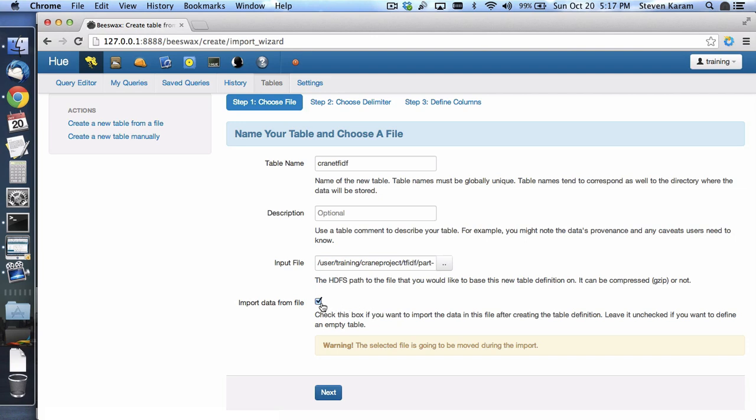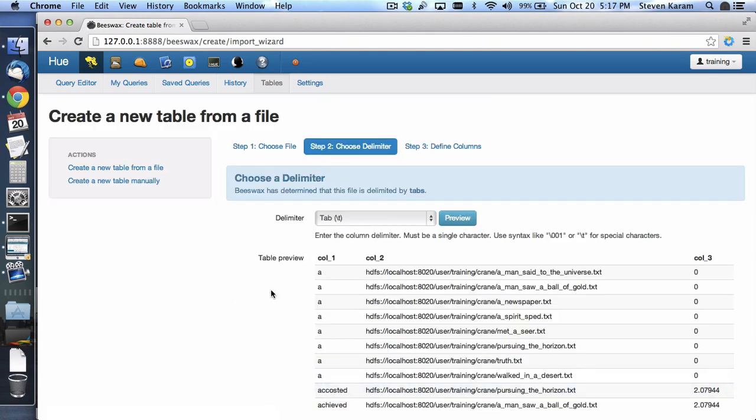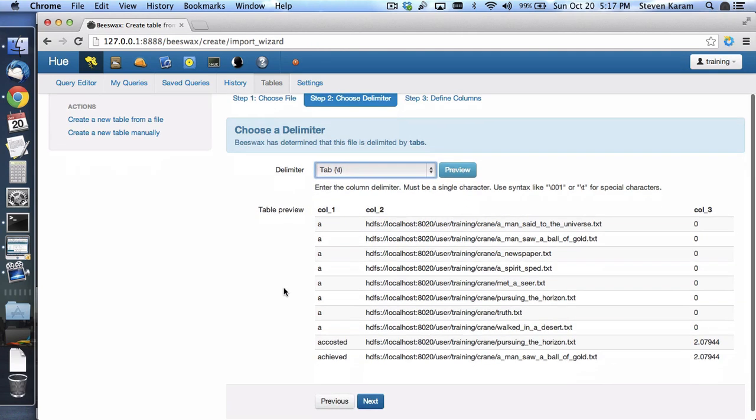Now you can uncheck this and use what's called an external table. Little different, we're not going to mess with that. We're going to go ahead and let it do what it wants to do. So I'm going to say OK and click Next. Now it's asking us to choose our delimiter. It automatically figured out that it was tab delimited, but you can use all kinds of different options if you want to go with other. You can take a look at the preview here and see that it's nicely delimited. This is what I would expect: word, file, and then the TF-IDF score.